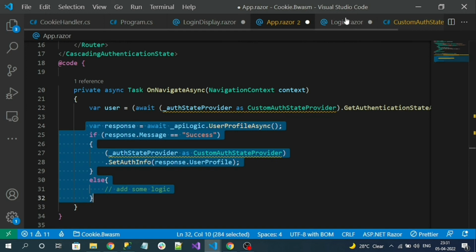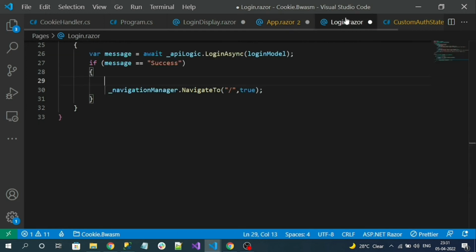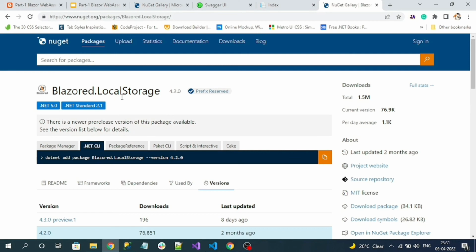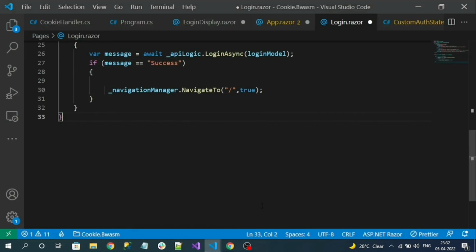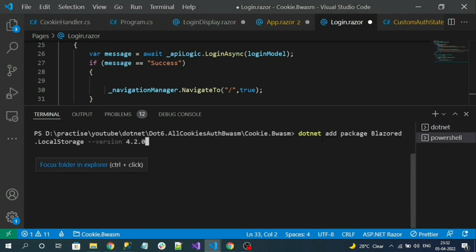So for that, let's first store that variable. To store that variable, we need to install one library. Let me install Blazored local storage. This library must be installed into our Blazor WebAssembly project. It will help to save data into the browser local storage. So install it.